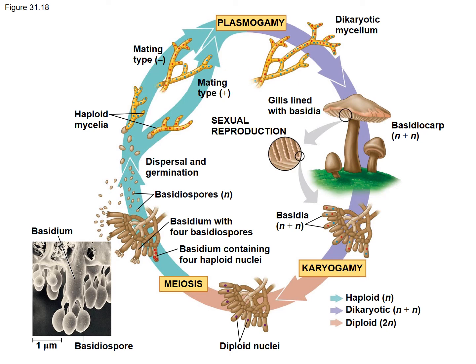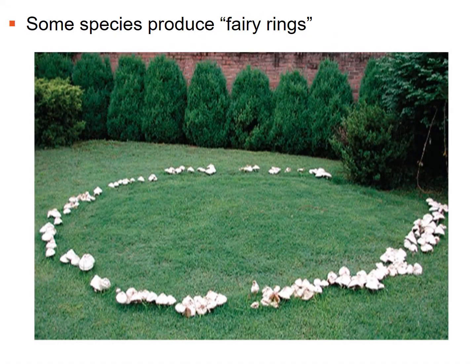Now, not all species can do this, but some Basidiomycota species can produce what are called fairy rings. Fairy rings are just a ring of the fruiting bodies. This actually started with a spore landing in the center of the entire circle, so the center would be the oldest portion of the fairy ring.